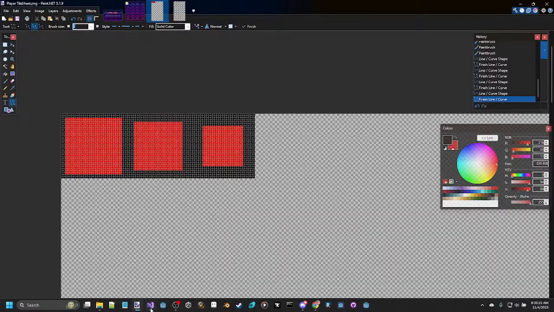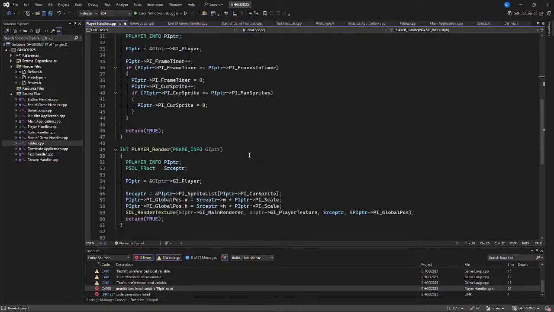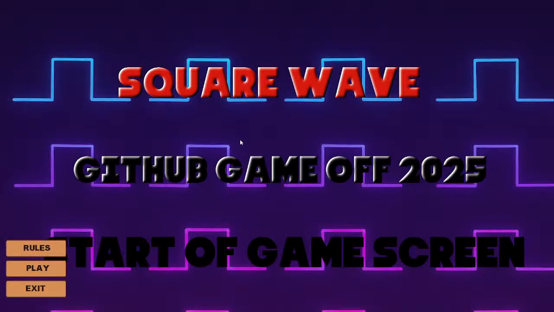Oops, what am I doing? So we go back into player handler, frames and timer: 8, frame timer 0, number of sprites, so we have 5 now. Current sprite is 0. So that should maybe give us an animation. I guess we'll find out here. Doesn't crash and burn. Wonderful.